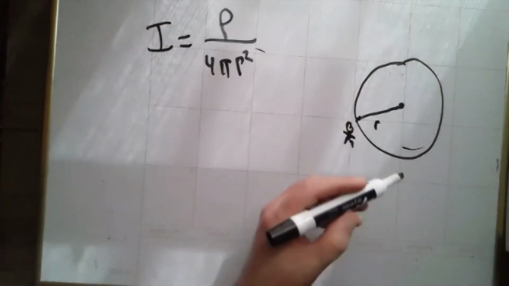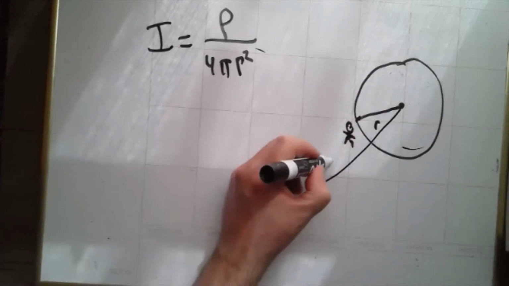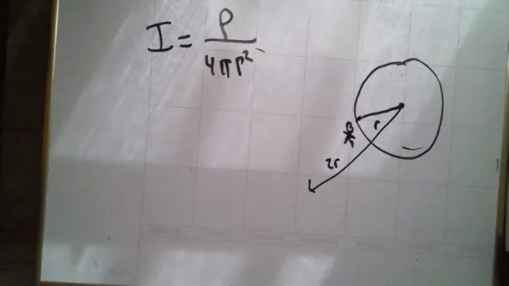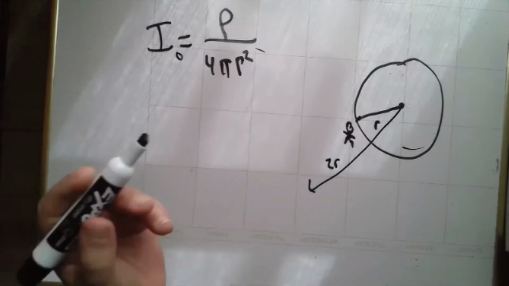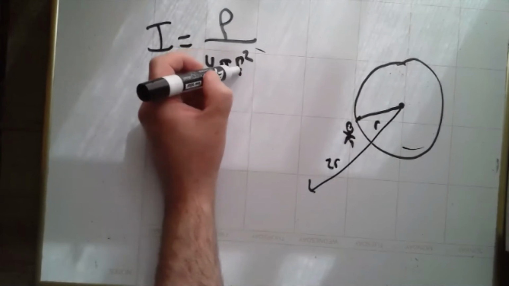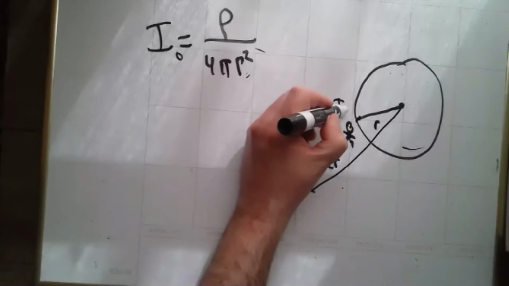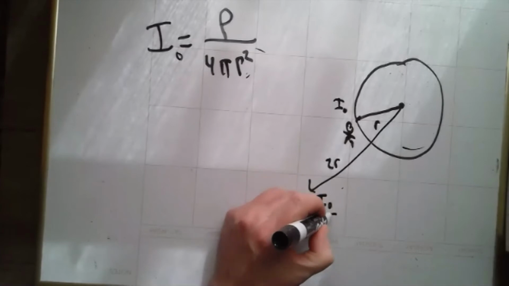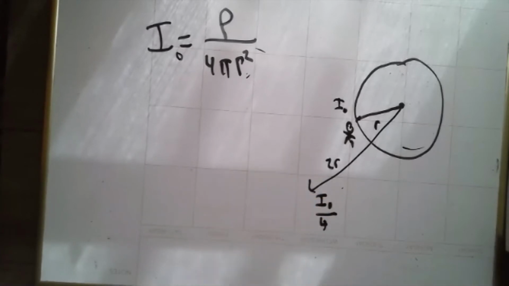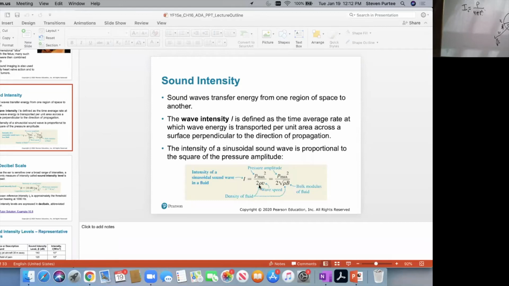Now, the kinds of questions we're going to ask are, what happens if you go, let's make up an example, twice as far out? How does that affect the intensity? We're not actually going to calculate a new intensity. We want that in terms of, say, some initial intensity. Is it going to be twice as intense, half as intense, 1/4 as intense, and so forth? And we could quickly answer that. If I double r, because we have this square here, I will get a 4 in the bottom. So out here, if we call this I naught at that spot, then over here would be 1/4 as intense at double the distance. Those are the kinds of questions we'll be answering. And notice that has nothing to do with calculating the actual value. We don't need the velocity. We don't need the bulk modulus.